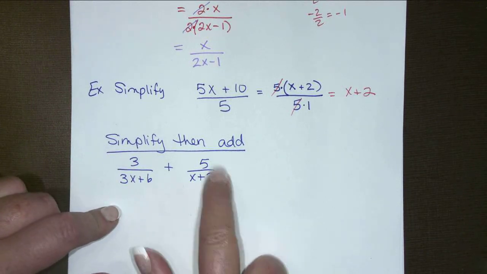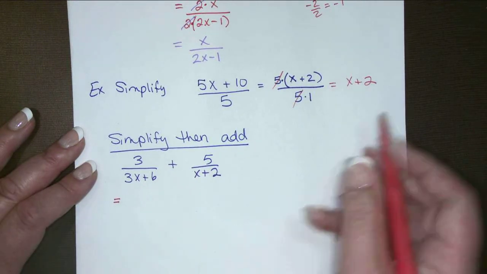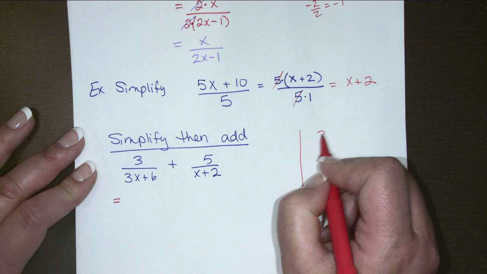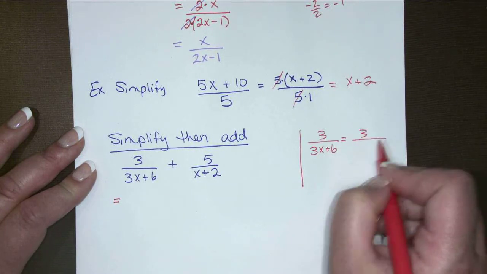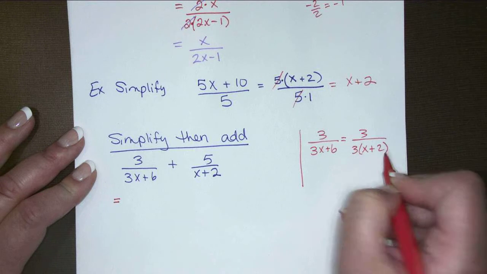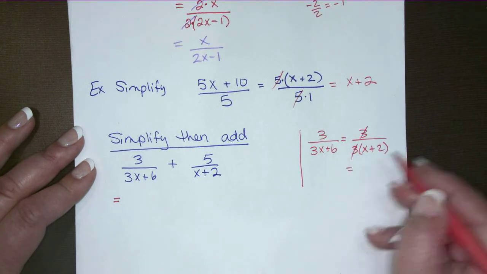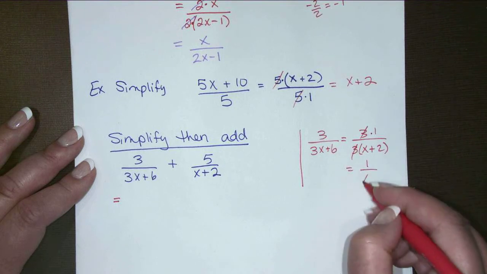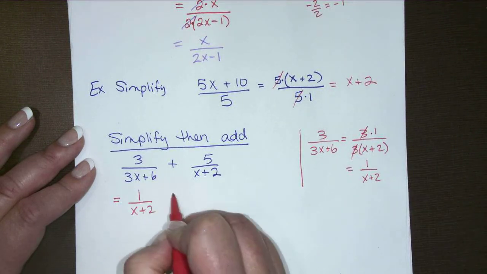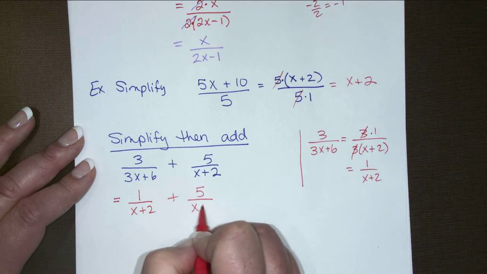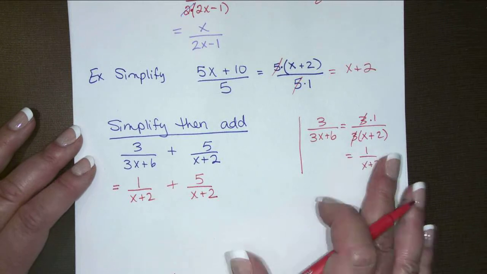There's not a common factor, but here this has a common factor of 3. So I could off to the side figure out what that looks like. So I could say, all right, well, a 3 factors out of the bottom, and the 3's will cancel. What would you have left on top? 1. And that's off to the side. I can then come over here and write it in. Okay. Now, why did I do that off to the side? Any ideas?